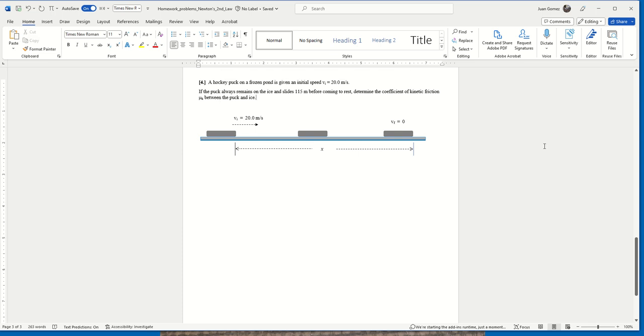Well, this is a problem whenever you have, as we'll see in chapters 4, 5, and 6, an object that's given an initial speed, and then it moves and eventually comes to a stop, meaning there obviously has to be friction. Well, in that case, you solve these problems using 2 steps. You have to apply Newton's second law to the moving object, and then you also have to use the one-dimensional kinematic equations. So that's very standard.